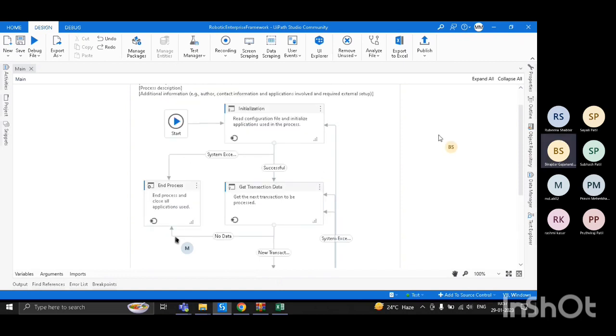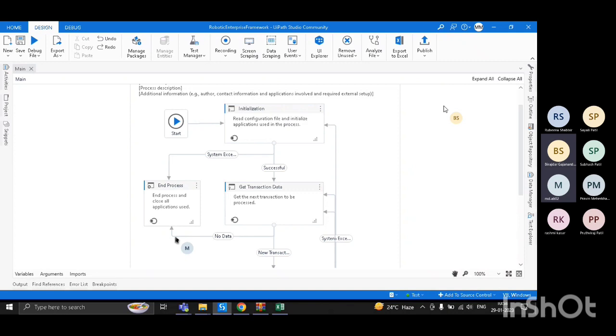Yesterday we had some discussion about what we are going to do in initialization. Can anybody repeat that part quickly? Initialization, sir, we create variables and read the input, like input users, and we take the values from there and process them to the next levels.